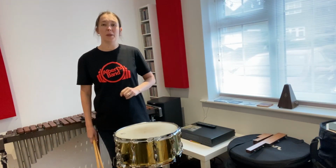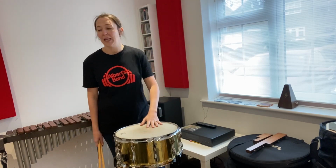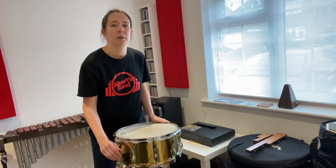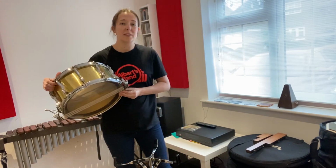Okay, so this instrument I've got in front of me here is an untuned percussion instrument, and it's called the snare drum. The reason for that is that, just put my sticks down, underneath here there are some wires, if you can see them, and they are called snares.